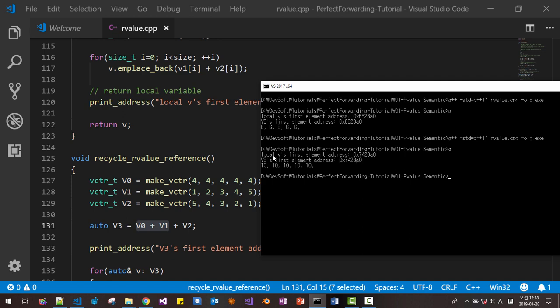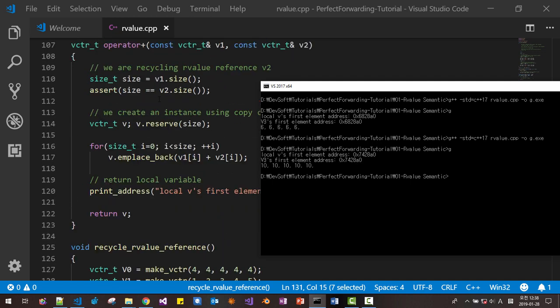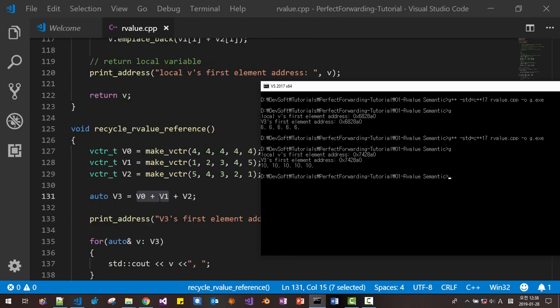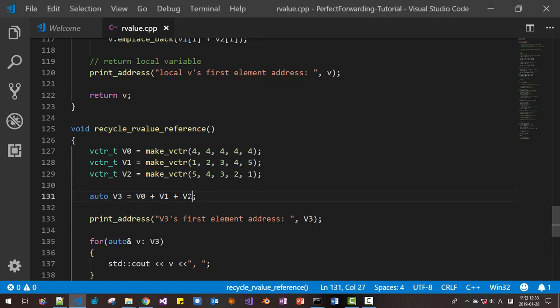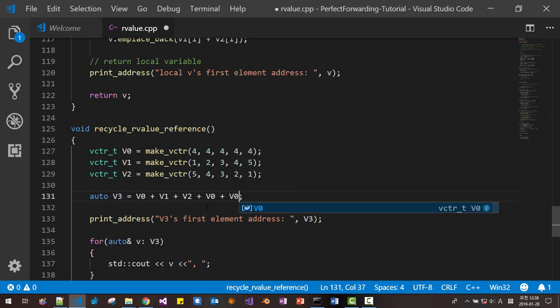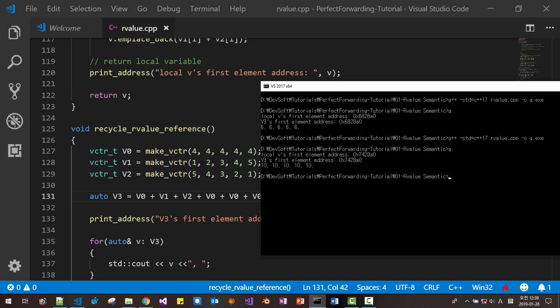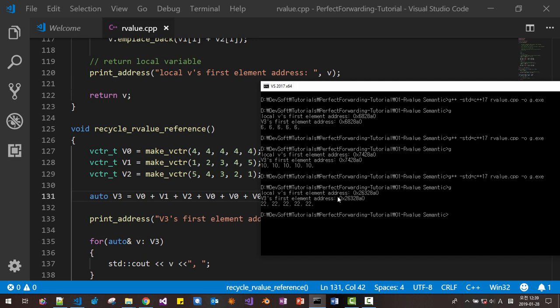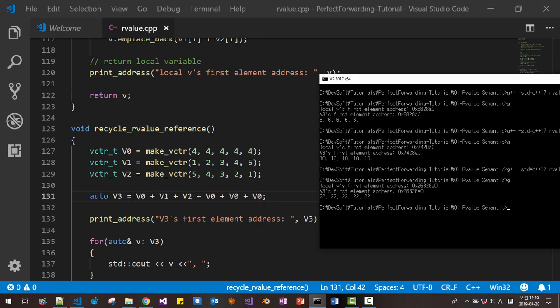So we created a local variable just once for this addition, then we recycled the local variable, in this case twice, to calculate v2. So we add v0 arbitrarily, okay. Then if we run it, we rebuild and run it again. We calculated the addition 2, 3, 4, 5 times, but the local variable is created just once.